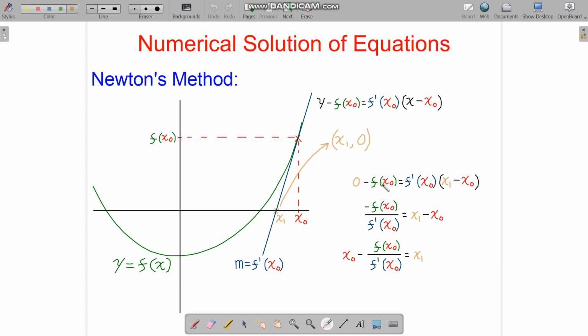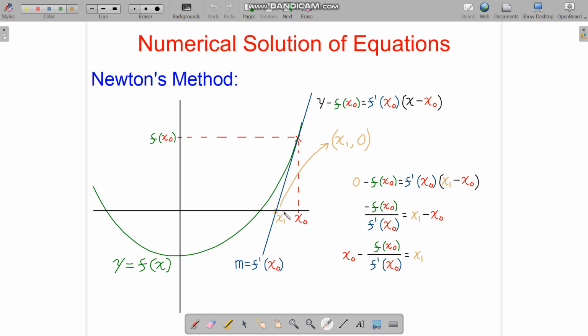We have 0 equals y1 plus the gradient times (x minus x1). You also plug in x equals x1 here. So this x1 is the x-intercept, and this is like a better approximation of the root. So we started with this x naught, and now we get a better approximation. This is closer to the real root. And if you rearrange here, we get x1 equals something in terms of x naught: x naught minus f of x naught divided by f prime of x naught.